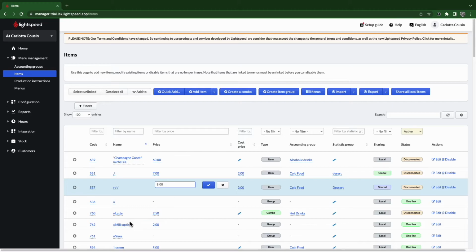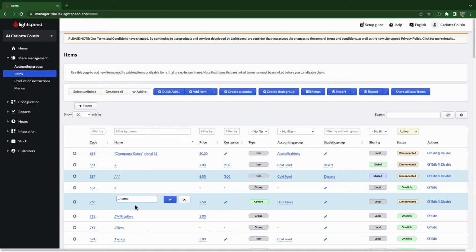However, avoid changing the name of the item when you are live with the system, because for example, if you change the name of your beer that you've been selling for 6 months to shrimp risotto, this will overwrite the previous data you had on your beer in your reports with shrimp risotto. So please create a new item.